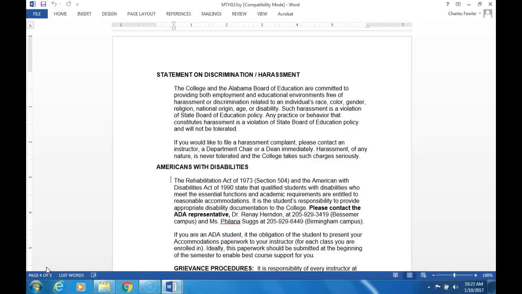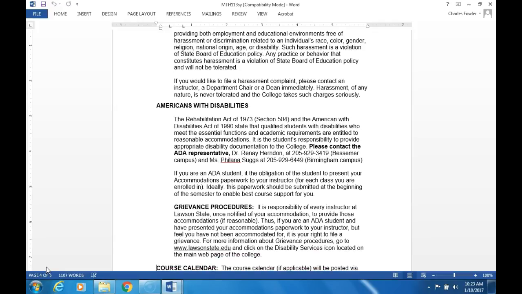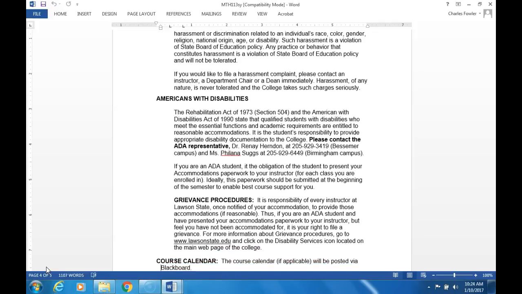All right, so let's look at Americans with Disabilities. That's a very different issue, but it has sort of the same type deal with it. We try to help anyone who has a learning disability or any kind of disability. For instance, I'm hard of hearing. That's why I have to ask you to repeat your name, or when I ask you a question, say, "Pardon me," or whatever. I'm hard of hearing, so I'm a little sensitive to this.